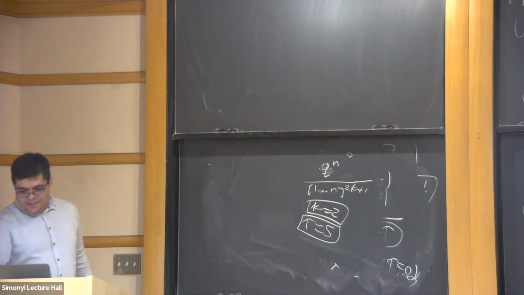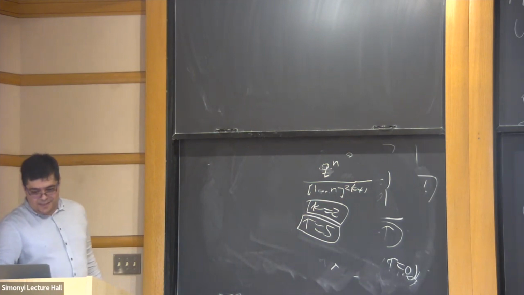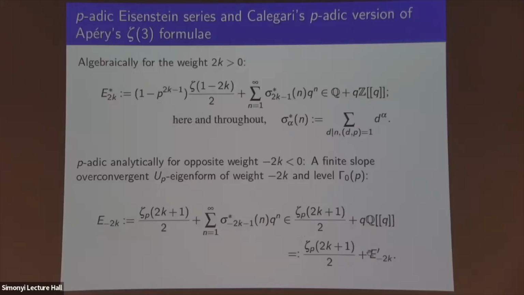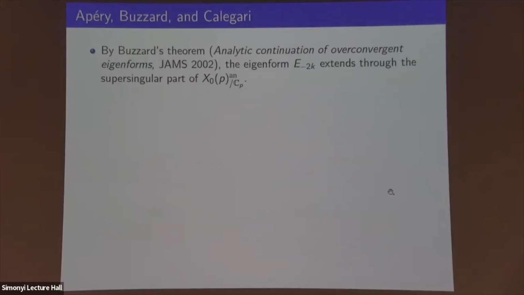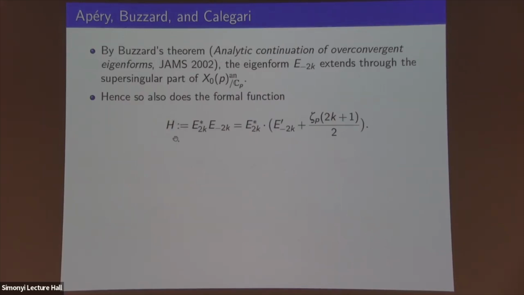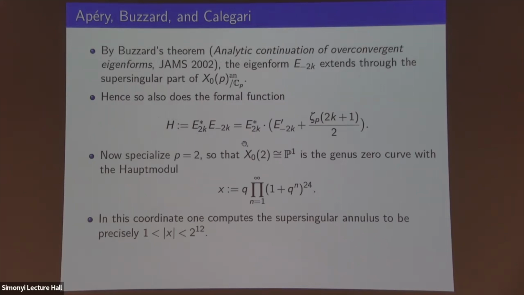And then the only transcendental, or conjecturally transcendental, piece in this formula is this I12 period. So say only the constant term, and everything else has rational coefficients. So we just multiply those two functions, h, and we get a certain formal function which should not have rational coefficients. But you see that it involves both this and that Eisenstein series, so they get mixed up. So if this constant were rational, we would get rational coefficients. We would get a G function. And now we're trying to show that such a G function cannot exist using these arithmetic algebraization methods.